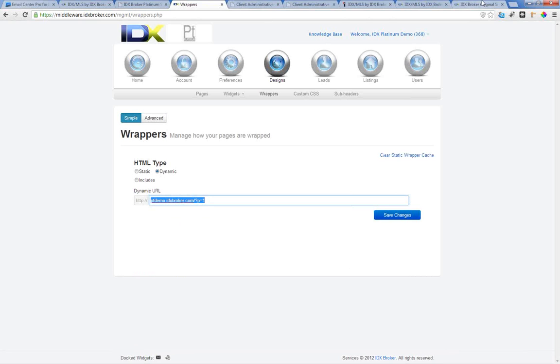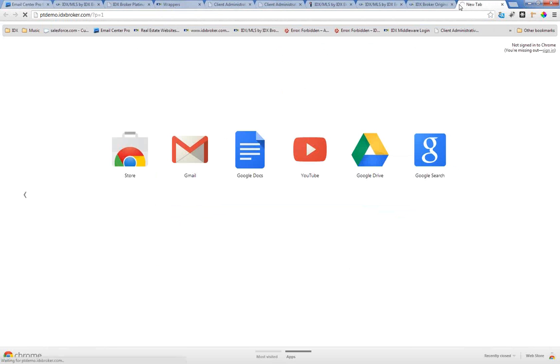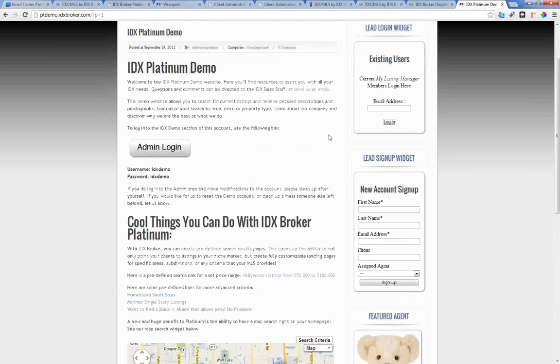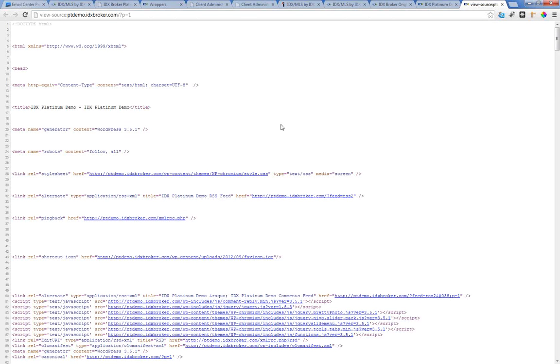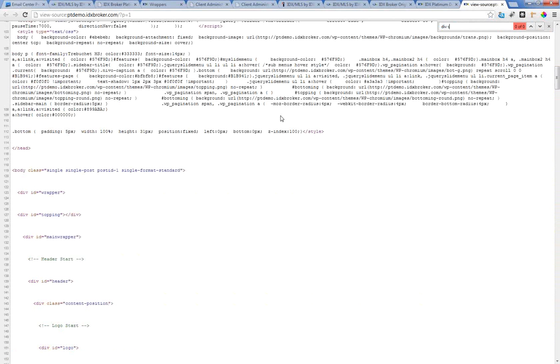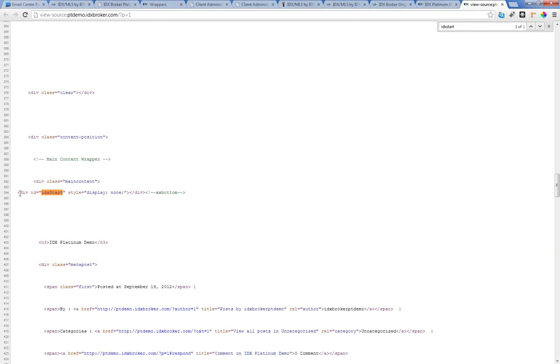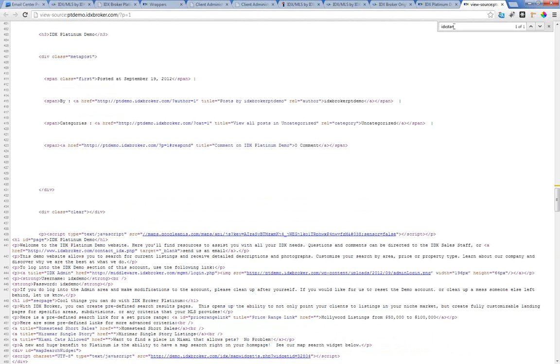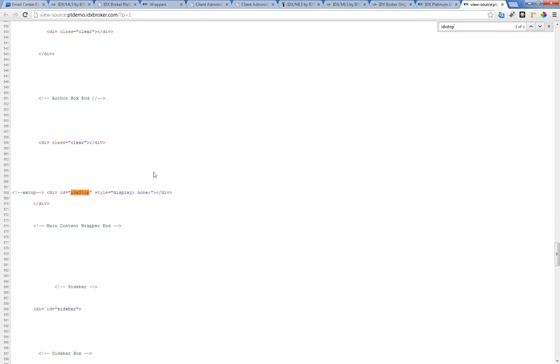a dynamic link. If you're creating a dynamic link, you create a static page either through the WordPress control panel or through your HTML website editor. And then you insert what are called start and stop tags. They're div tags that tell our system where to start splitting the content and where to stop splitting the content. Generally this occurs around the content section or the content div tag within your HTML code.